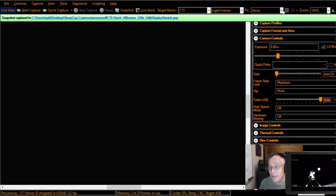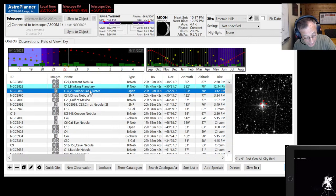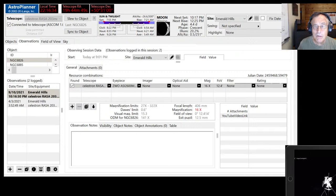Now let's go out to our astro planner and look at what our next object is going to be. This is our third object, and we're 45 minutes in. We got to make up some time. Oh, you know what else we got to do is do a new observation, and say, why does it always search for catalogs there? I don't understand that. It steals my cursor.